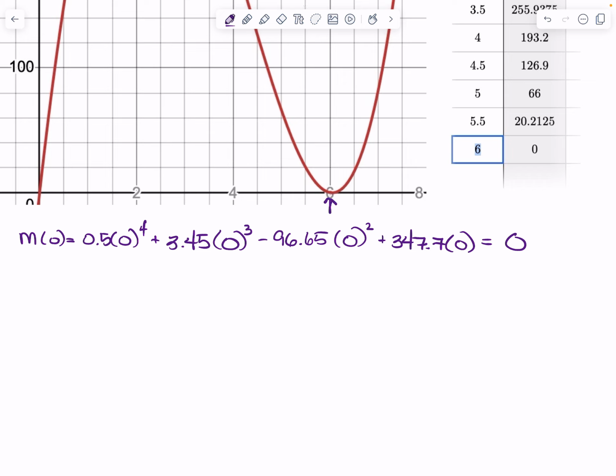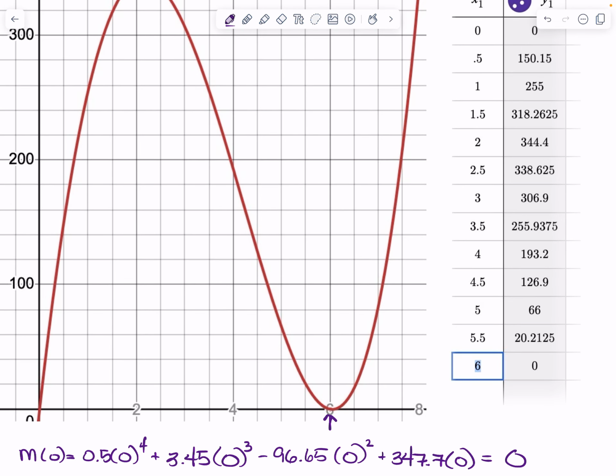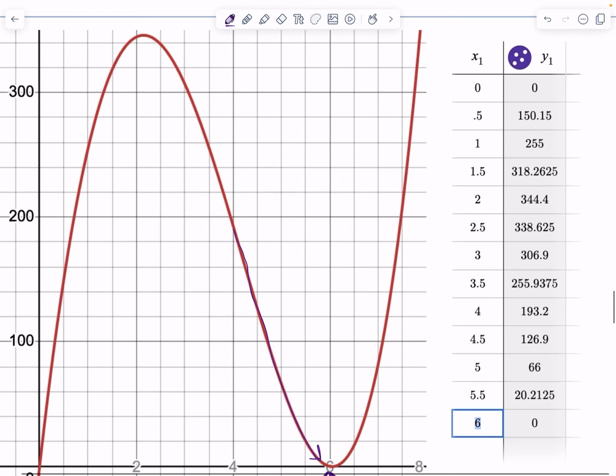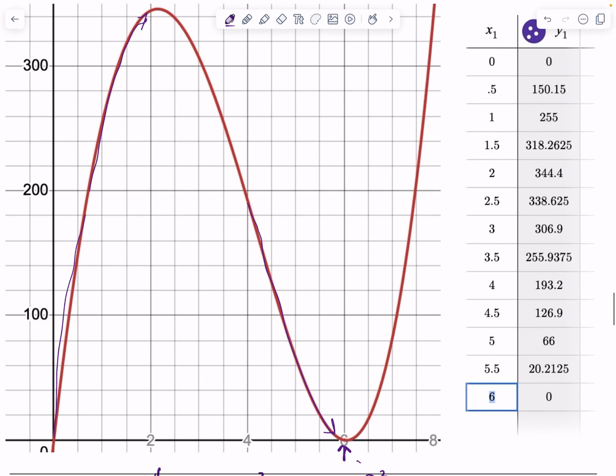Notice that after 6 hours, the amount of ibuprofen in your system is back to 0. So most of the time these say between 4 and 6 hours. And between 4 and 6, as this part of the graph is decreasing radically, we got this part increasing. So that at 2 hours, when it's completely out of your system at 6, that next dose is at maximum strength.